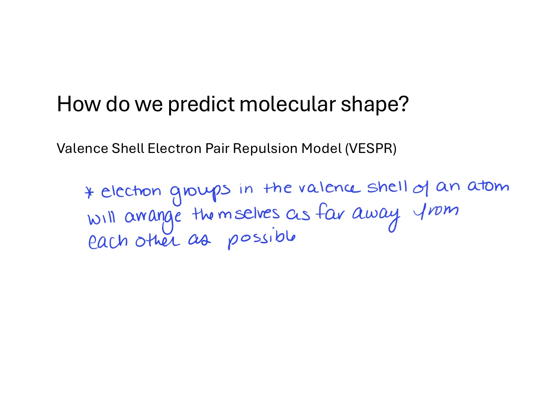And that leads to the geometry, right? So we've got these electron groups. They repel each other. They want to get as far away from each other as possible. And so that results in the geometries that we're going to talk about. Now, it's worth pointing out that when I talk about electron groups here, these are either bonds, right? So bonded electrons or lone pair electrons. Now we are going to look at some examples on the next slide of what these structures are.